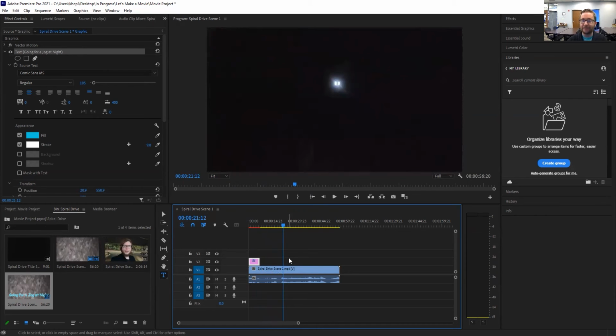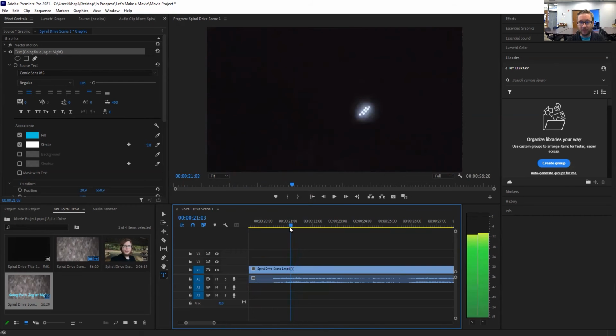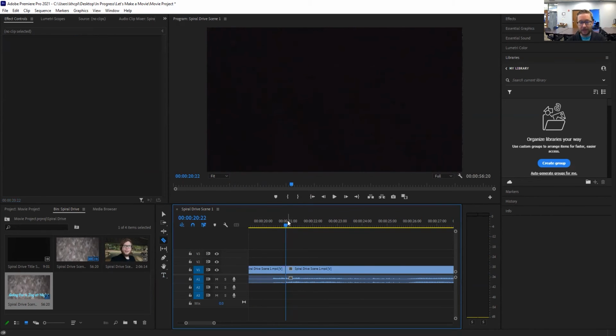So now that I have stopped it right at the beginning of where we see the monster, I'm going to go ahead and press the Alt button on the keyboard and scroll up on the mouse wheel to zoom in on the timeline. And I'm going to make sure that I scrub back to right at the beginning of where that spooky monster makes their appearance. Okay. And I'm going to go one more. Okay, so I'm going to go ahead and switch over to the razor tool, and I'm going to click exactly at that spot on the timeline.